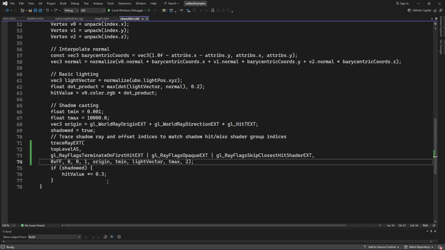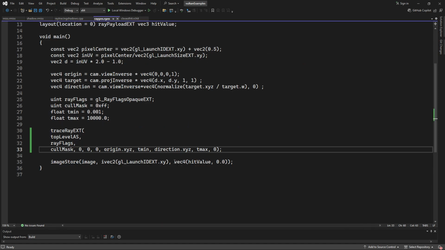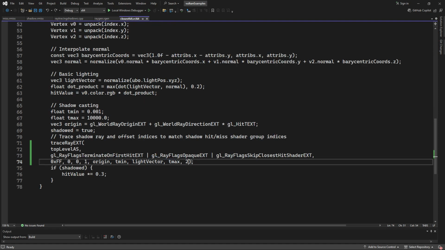And notice that we are tinkering with the hit value stuff, which goes back to our guy here, right? It's all being communicated back. So if shadowed, blah, blah, blah, and then we do some stuff. I discussed this shadowed stuff. I don't want to get into it too much, but all right.